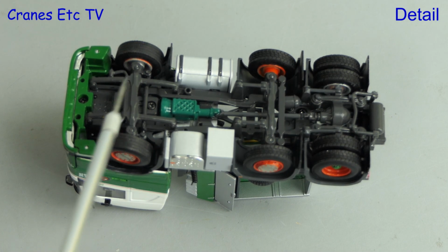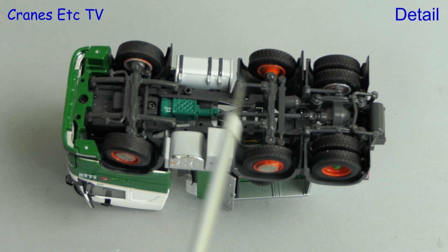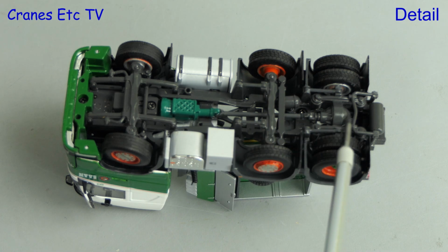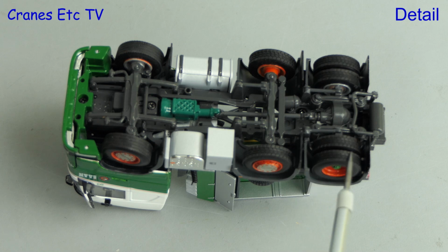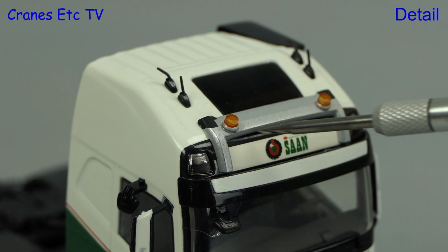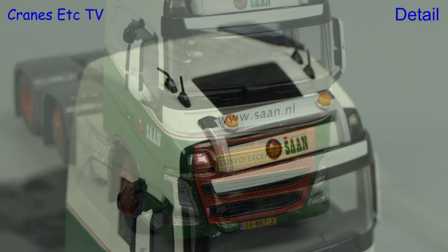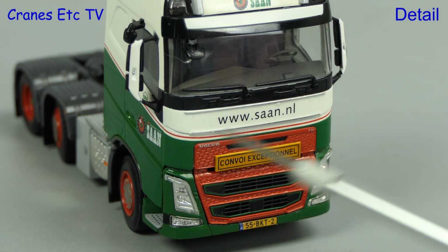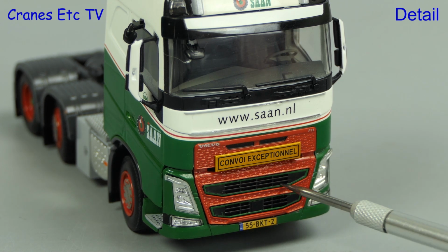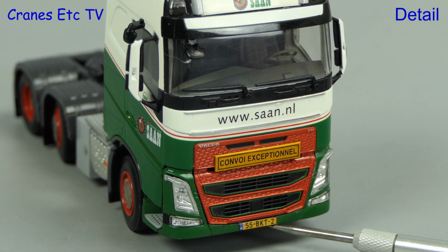As usual, we start underneath the tractor, and as you would expect with a WSI model, it is very detailed. There's a coloured gearbox, a nice exhaust and fuel tank, and it's interesting that axles 2 and 3 both have the same tyre types. The roof has nice small stub aerials, there are small beacon lights, and the Saan name appears on the headboard. The door mirrors on this Volvo are colour coded, and there's some nice decoration at the front. It includes a Convoy Exceptionnel sign, a very nice grille, and a realistic number plate.